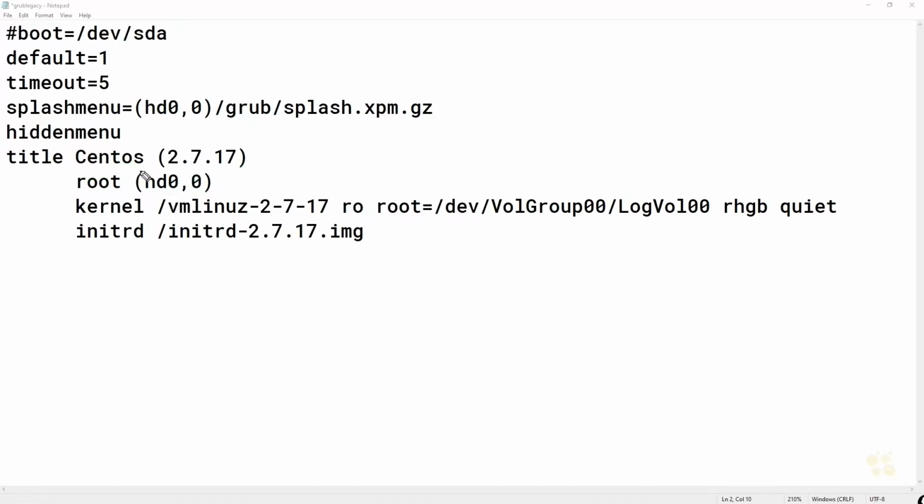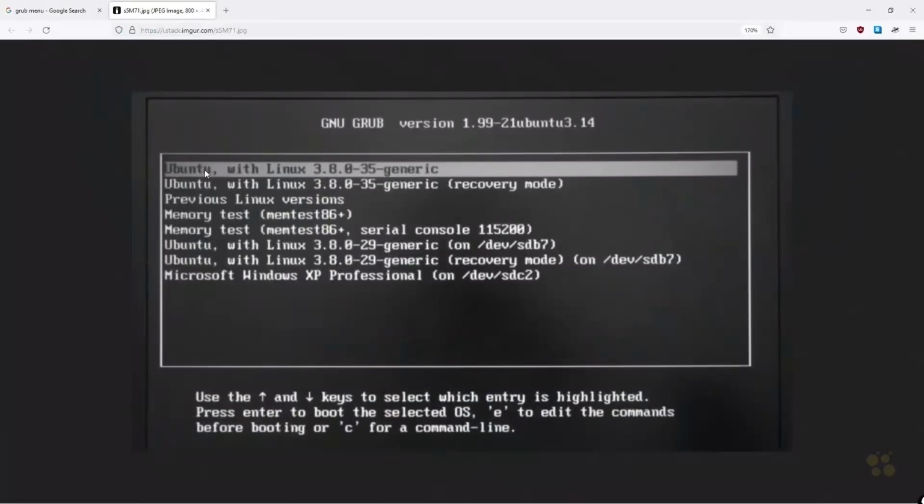Now, typically you want to display the name of the distribution as well as the kernel version for that distribution. So if we happen to go again and look at the example from the boot menu, we can see here we have Ubuntu on the left here, which is the distro, and we can see the Linux kernel version that it's going to be using in this case here. You kind of get the drift. We want to be pretty descriptive about what it is that is actually going to be loaded up. So really what we see here is Ubuntu with Linux 3.8.0-35 generic.